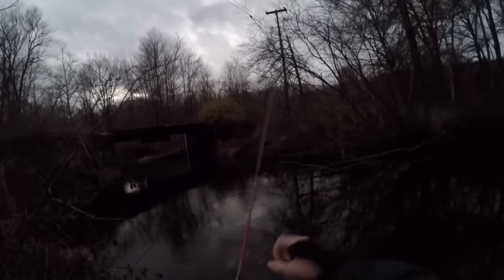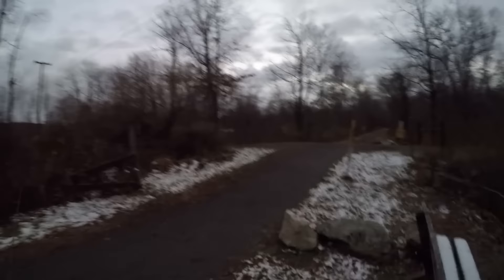At least I got out for a couple hours and tried to catch some wild trout — caught a couple of wild brown trout, lost a couple of wild brown trout. But all in all, on this chilly November day, it definitely was a success in my book. I wouldn't have rather spent my time doing something else. I love coming out here, hiking through the woods, and doing a little trout fishing. Hope you guys enjoyed the video, and never forget — live to fish, fish to live. I'll see you guys out on the water!